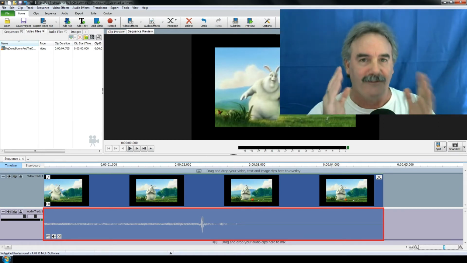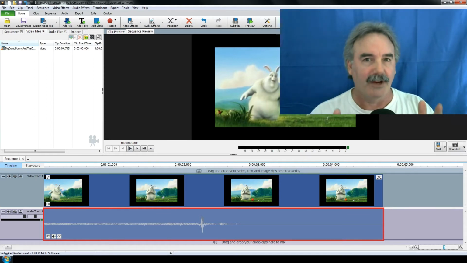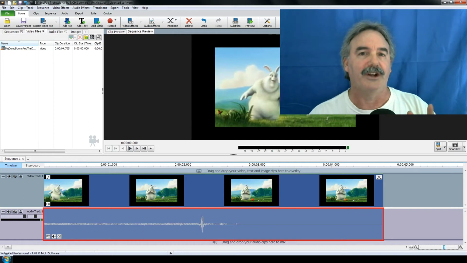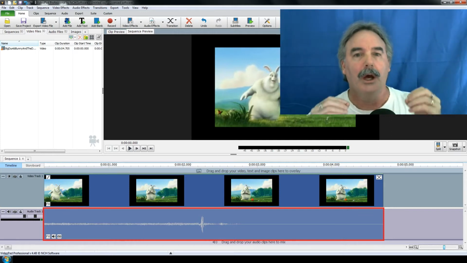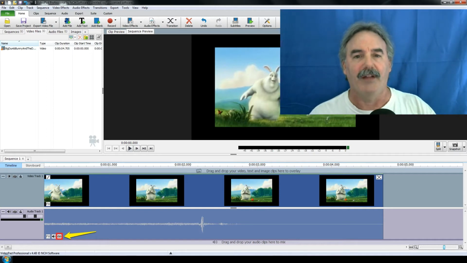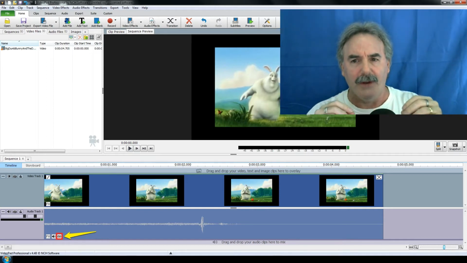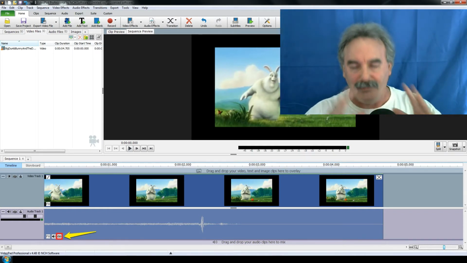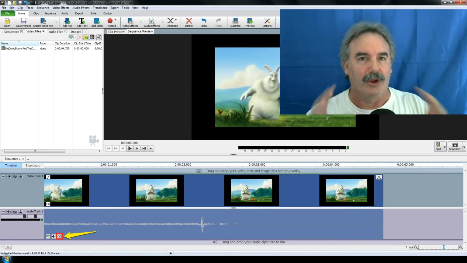So you want to use the former method first of simply editing your video and publishing it, and you'll be ready to go. Once you're all finished and you've brought the video back in, the first thing you're going to want to do is unlink the audio file. You're going to wind up having to do this anyway when you bring in your audio. Once you've done that, it'll push everything the way it's supposed to go.